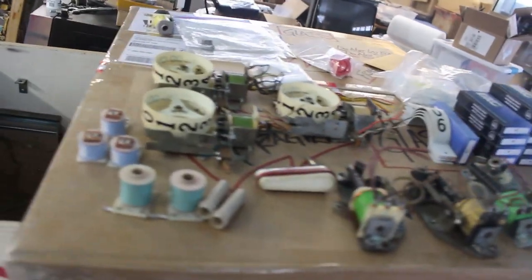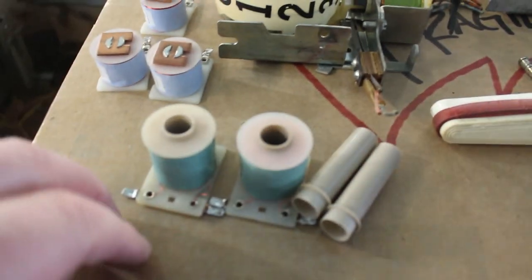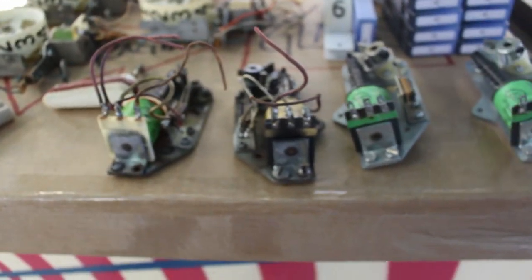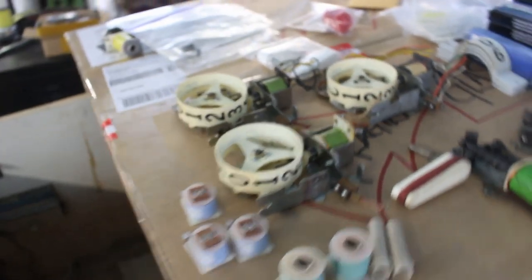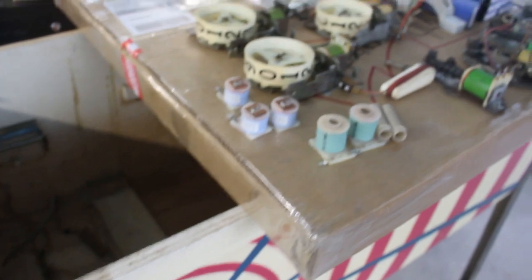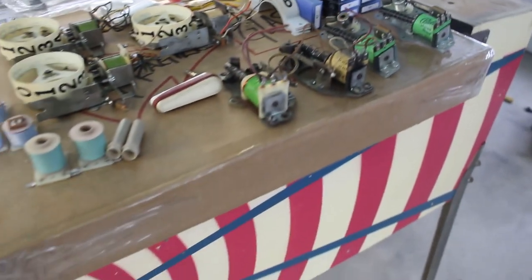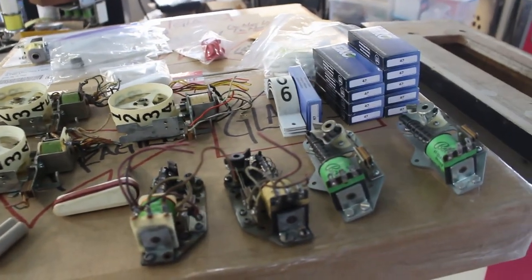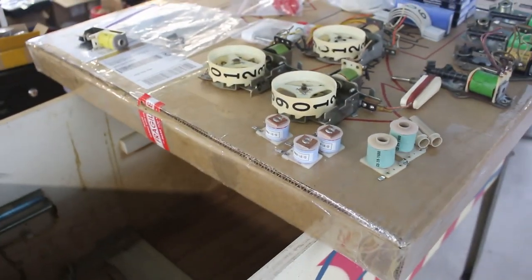We got everything we need now, as long as everything works. That's why I got three, just in case we have another bad one up in there. I got two coils for four scoring units. I don't know why this one was parked or if it was just not making any money, so they put it up and then it sat forever, and then it got cannibalized a little bit for other machines. But hey, what the hell, we'll get her packed together. No matter what it is, it's going to be up and running again and being able to be enjoyed.